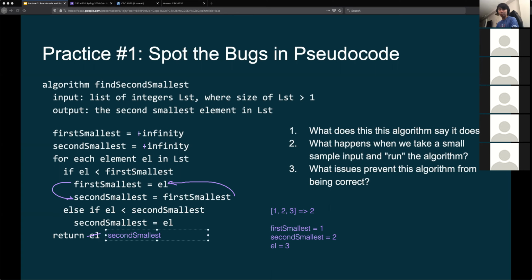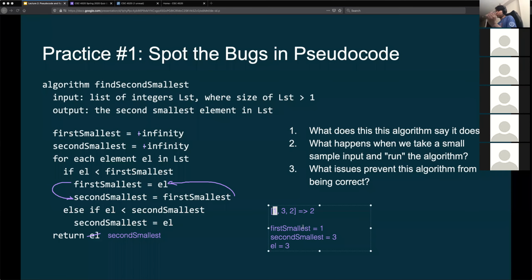So if we were looking at maybe 1, 3, 2 instead, something like this, we would still output 2. And when we are looking at EL equal to 3, then the first smallest will be 1 and the second smallest will be 3, right? If we were in the middle of this here. I changed the example, so don't get confused. For those of you who are wondering what's going on, I'm answering a question in chat.